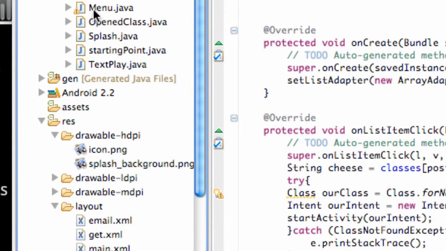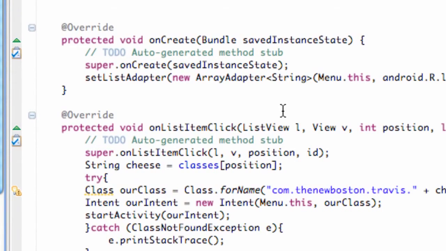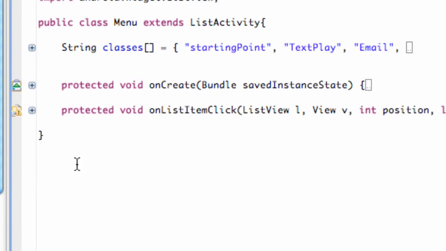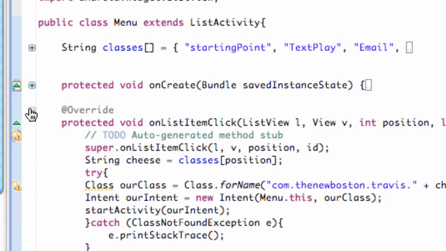Now I want you guys to open up the menu class that we set up, and as you guys noticed in the last tutorial, I haven't really thought through this whole tutorial series that much because I was getting that error, and for this one we're kind of going to get an error as well, but it's not going to be a big deal. And I'm also going to minimize all of these methods and our variables, and you can do that right here by these buttons next to our blocks of code. Minimize our onCreate method, minimize our onListItemClick method, and it kind of cleans up the code. They're still there obviously, so you can maximize and minimize.